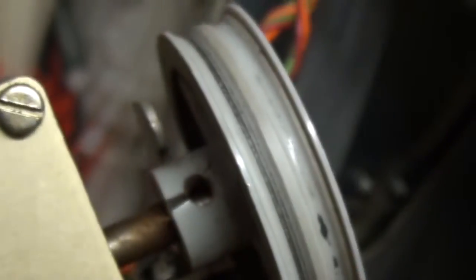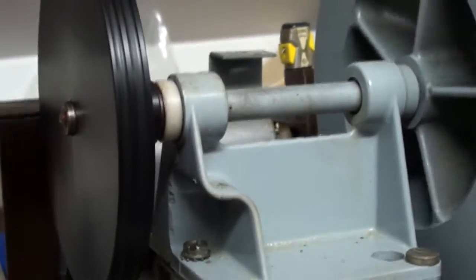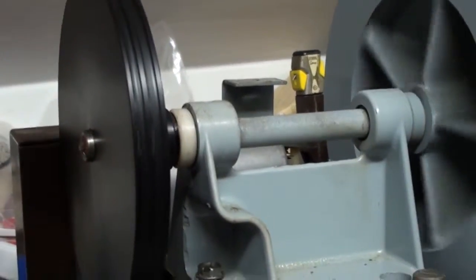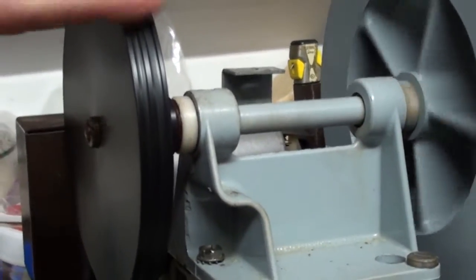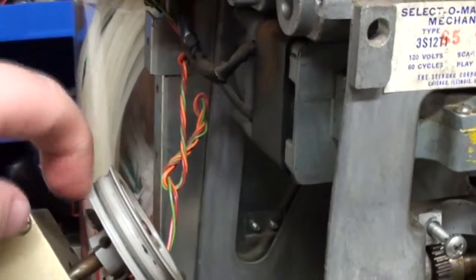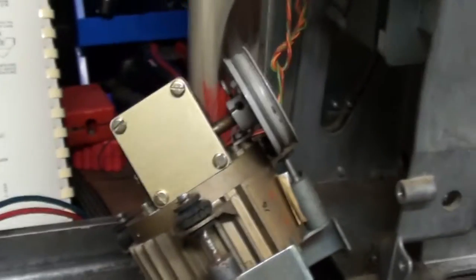As you can see, it's quite cracked right there on the plastic, so this piece is going to have to be replaced, just like what I had to do with the new flywheel here that has been replaced, and hopefully this actually works. So when I get some free time at work, I'm going to make a new one of these out of some hard plastic, so that it'll work. But I'm going to open up this little door here, and we're going to take a look inside of it.